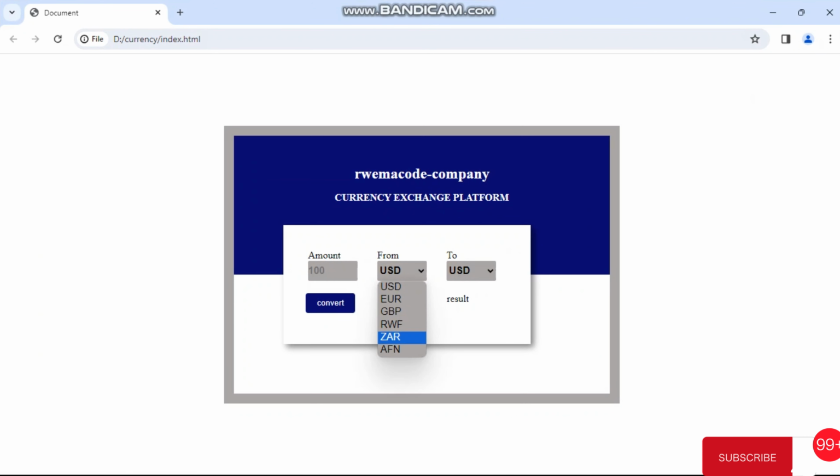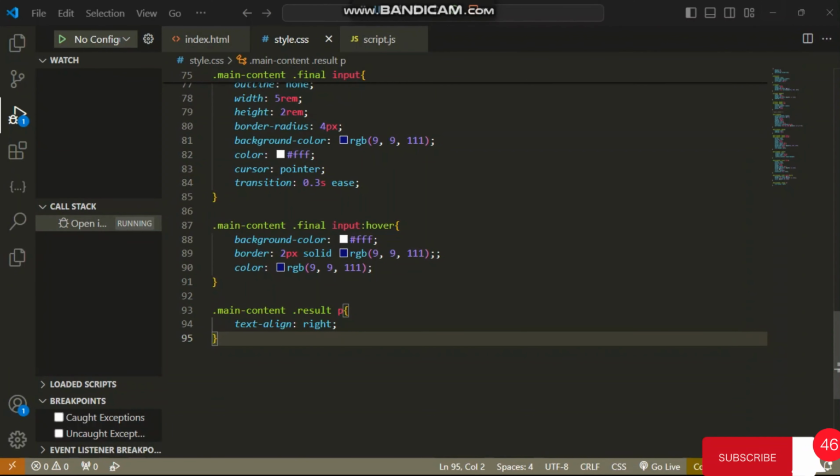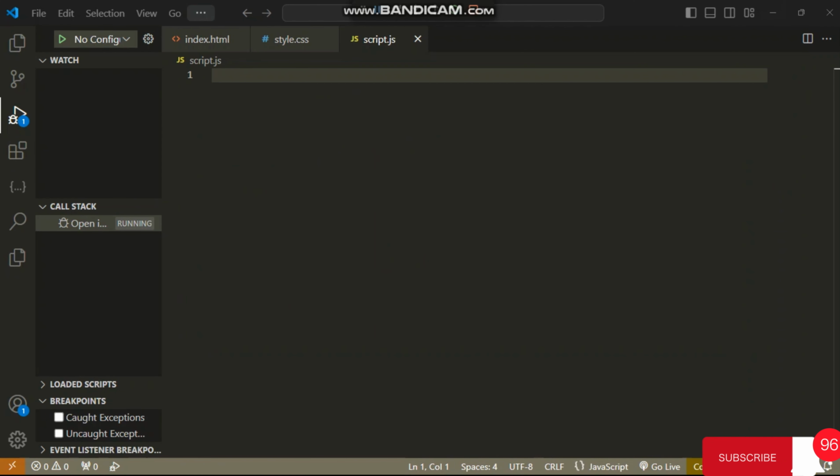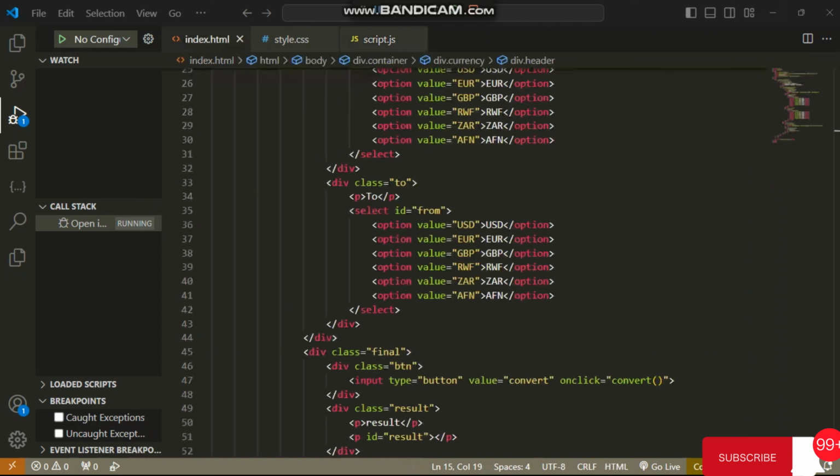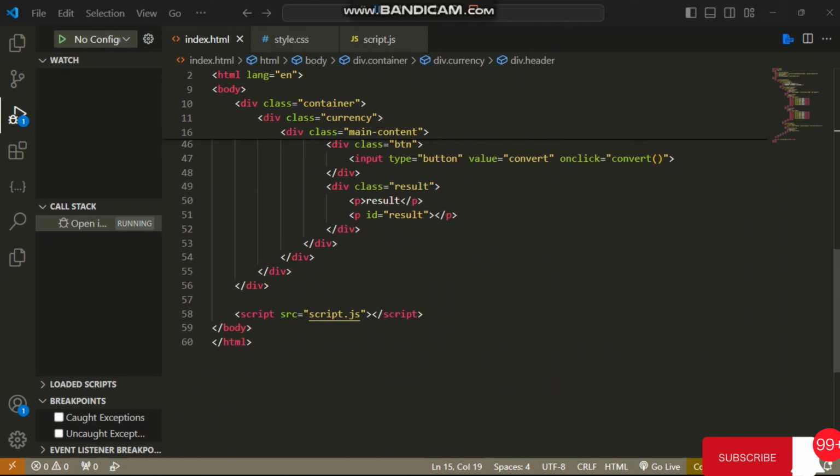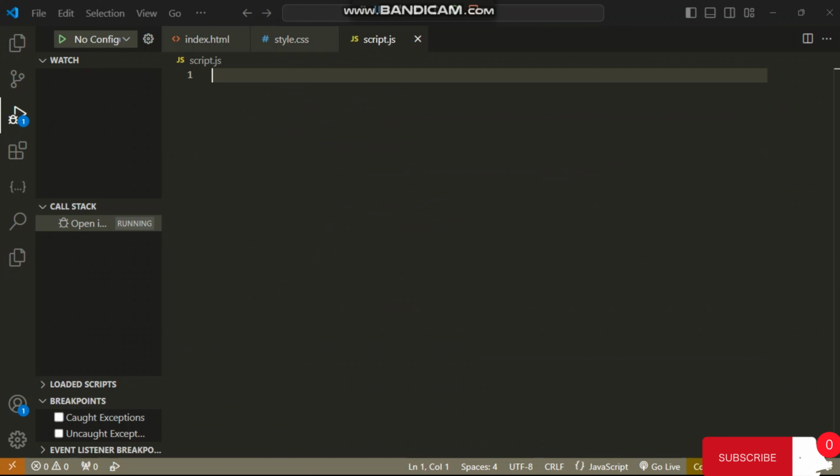I've seen that the HTML and CSS are fine, but the one thing left is JavaScript. Then you have to start it, but you have to ensure that JavaScript is linked in the HTML file.